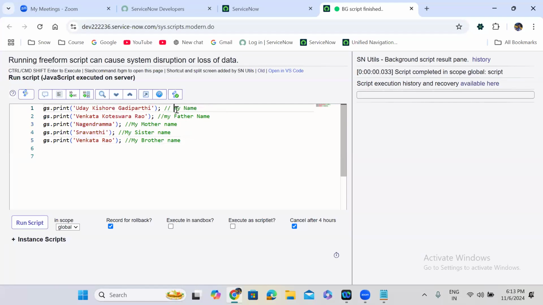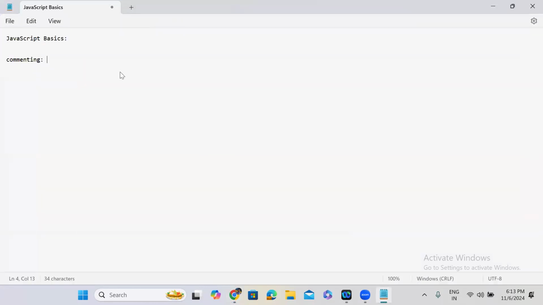This line is telling us this is Uday Gadiparthi's name, father name, mother name, sister name, brother name. If you comment it here, this line won't be executed, as I told you. So guys, this is called single line commenting. Double slashes are used for single line commenting.